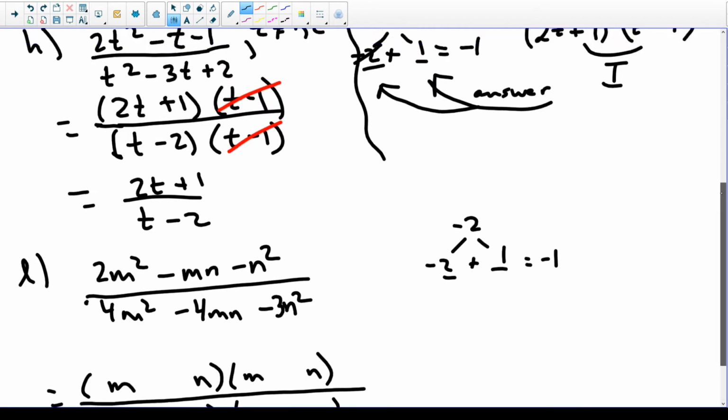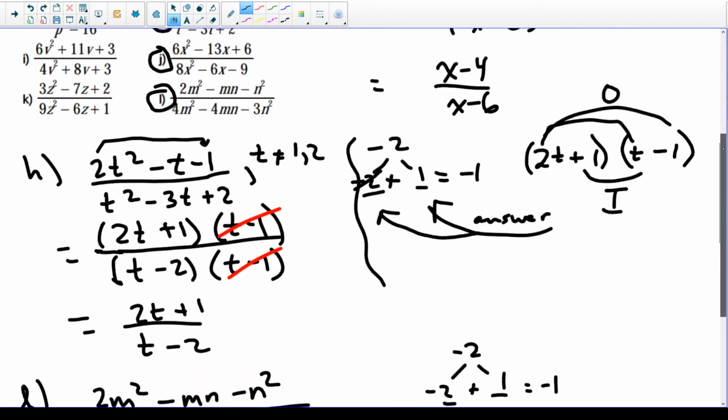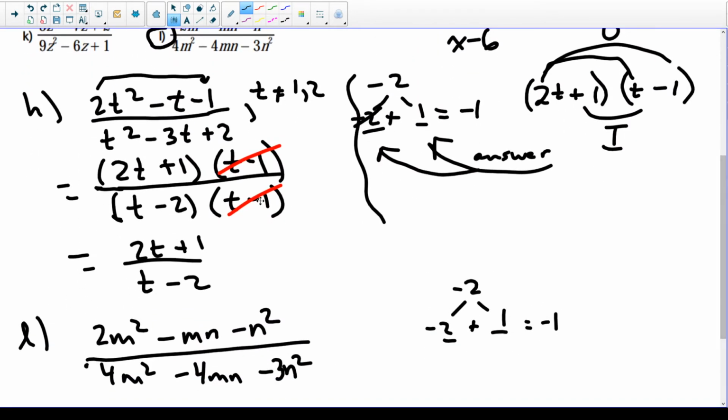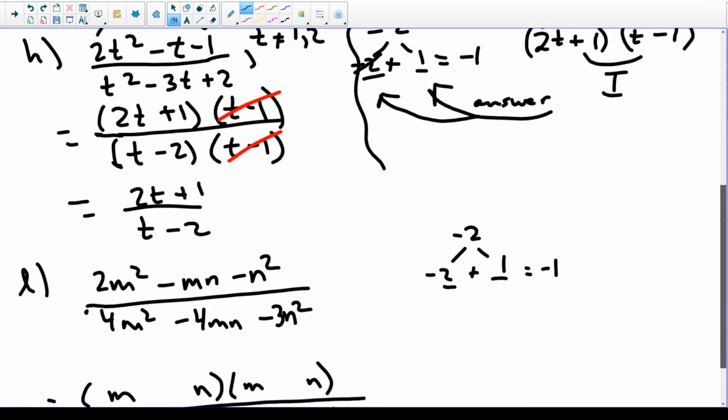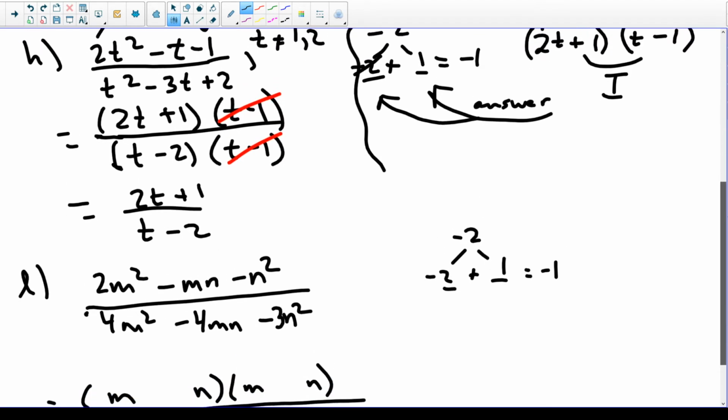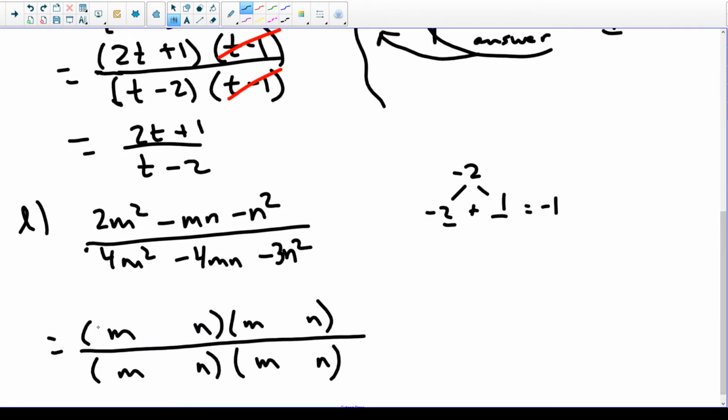Is that the same as the one we just did? Yes, it is. If you look at the 2, -1, and -1, it's the exact same one as h, which is interesting. So we already know what that one's going to look like even if we didn't know. So it's a 2 and a 1 and a 1 and a -1. So I think I did that right.